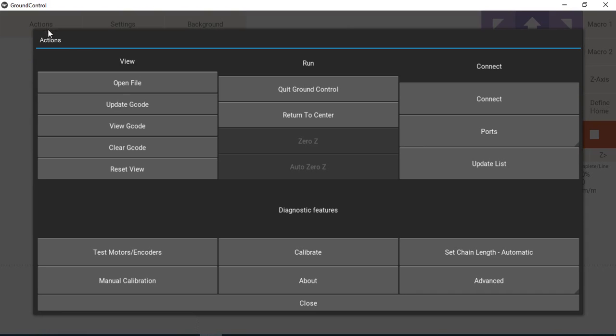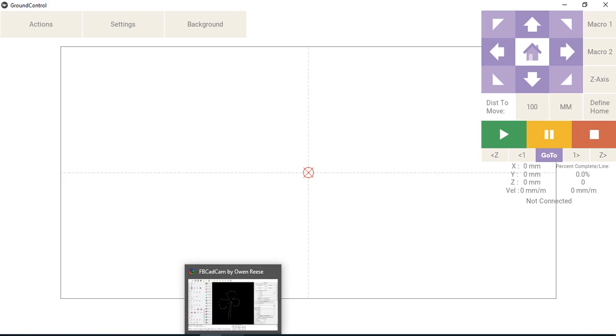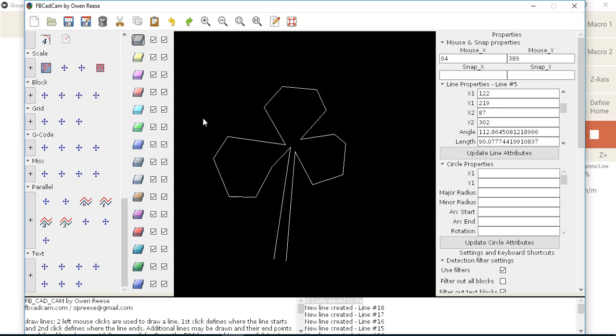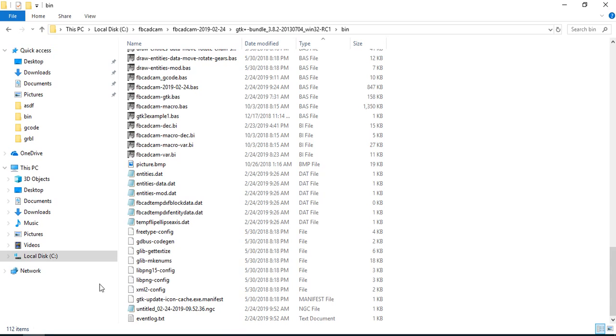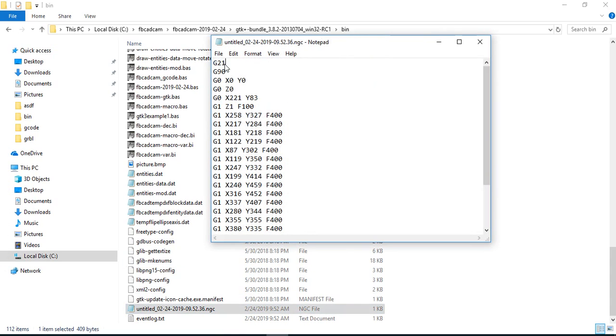Now if you wanted to, let me clear that out. Clear the G-code in the application. First of all, before I do that, let me show you the actual NGC data. G21 command to use millimeters, G90 absolute positioning.